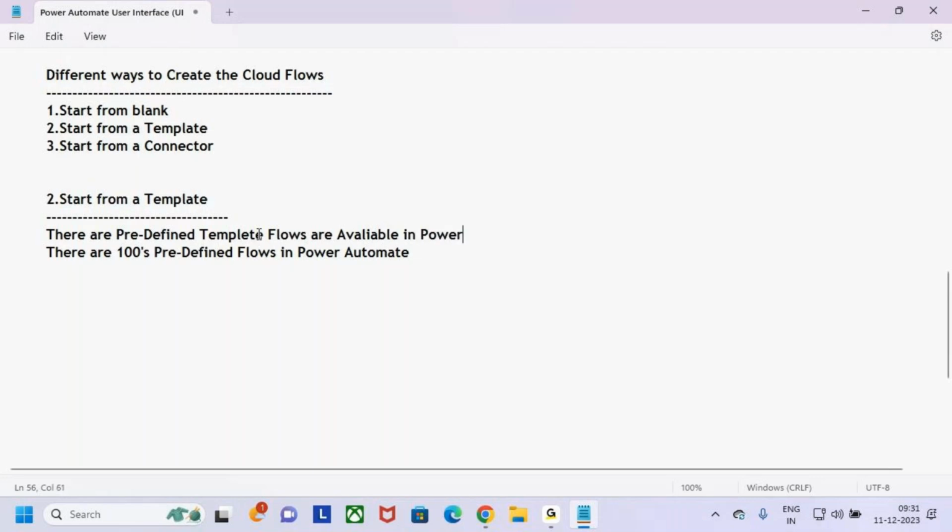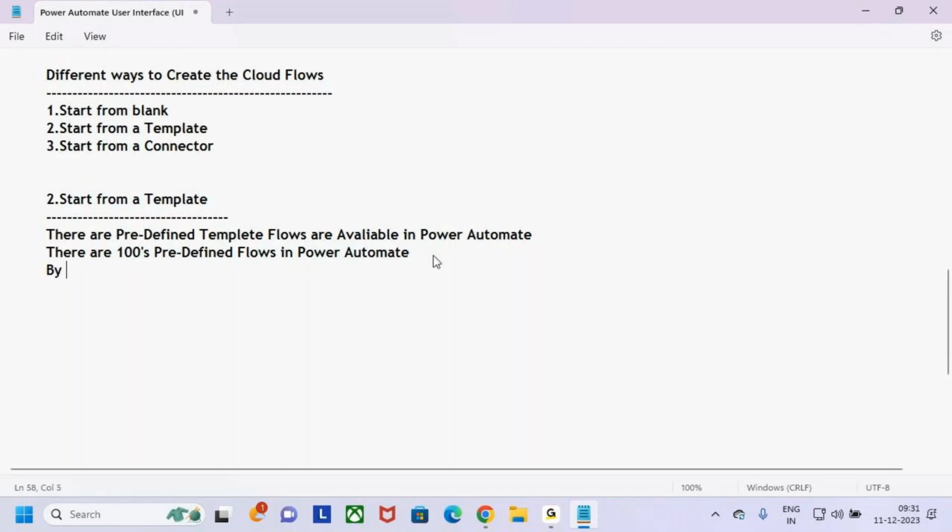How many flows are available? There are hundreds of predefined flows available here. So by using these hundreds of predefined template flows, you can directly start working with flows.